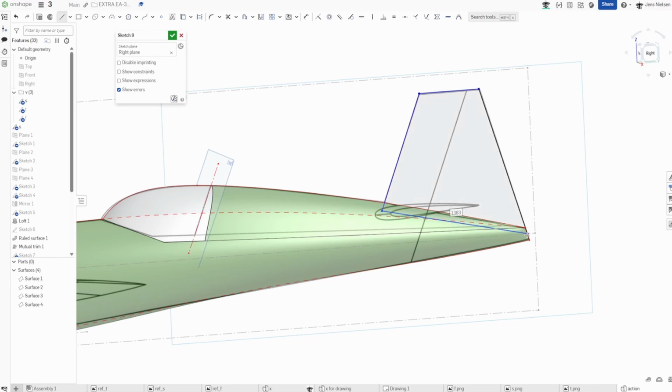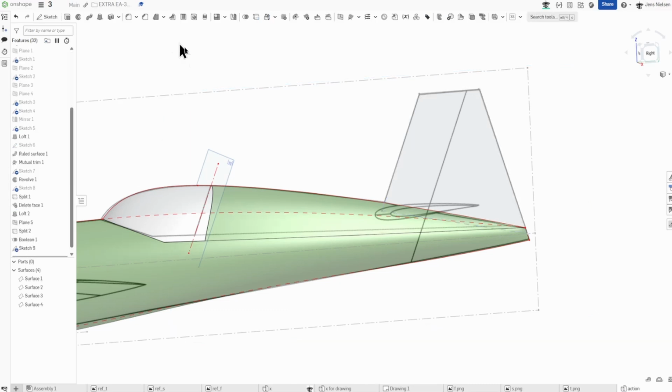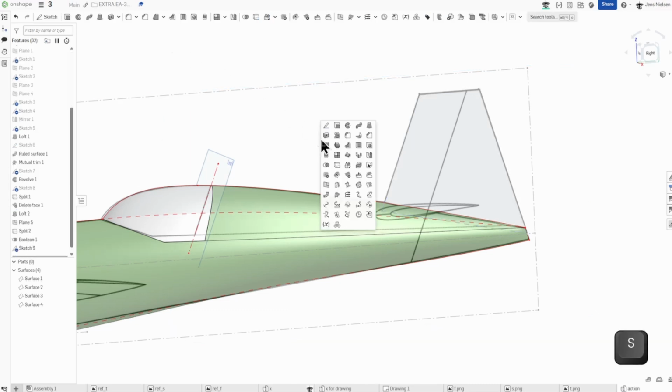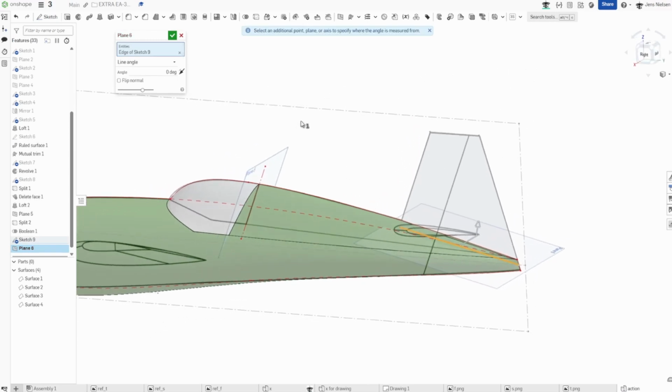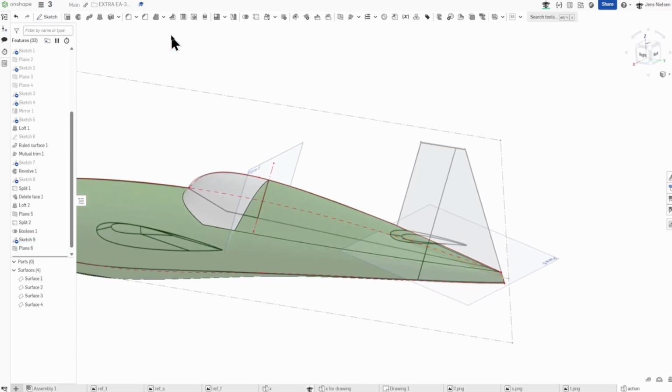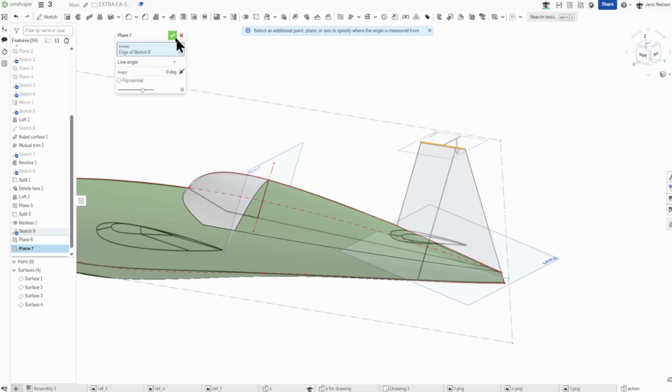Return to that origin. Okay. Then define a plane by that line like this, and another with that top line.